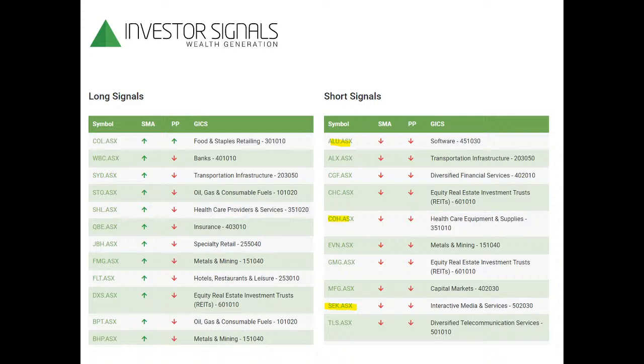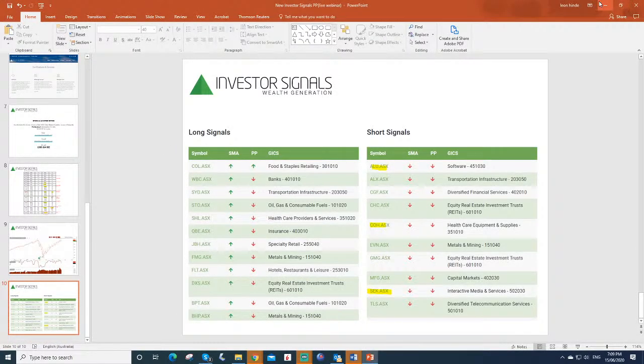So for traders or investors that are looking for short duration positions in the market, the trade table starts to feed into a way of looking at the algorithm signals but filtering them from a shorter term trending perspective. In last week's recording, we looked at a screenshot of the trade table where Coles was the only stock that was holding up, and on the short side I'd flagged ALU, COH and SEK as the three stocks where, so double red arrows would mean that the rules are met for a short trade, and double green arrows pointing up means the rules are met for a long trade. So I'll touch on that a bit further as I go into the presentation tonight.